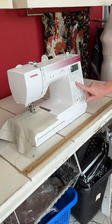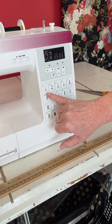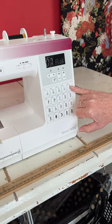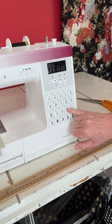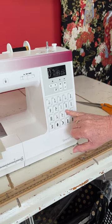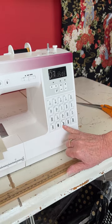You can see we've got utility stitches here: an overcast stitch, a lightning stitch for lightweight stretch fabrics, a triple straight stitch for stretch fabrics, a blind hem, a blanket stitch, and a herringbone stitch which can be used decoratively but also around neck facings and things. You've got a few stitches there.